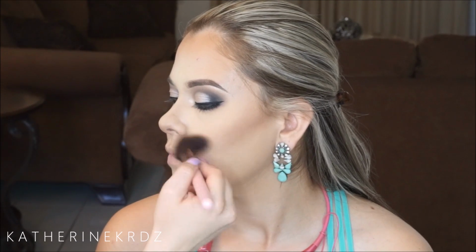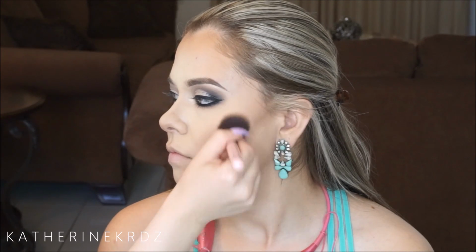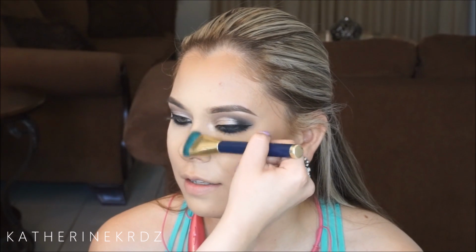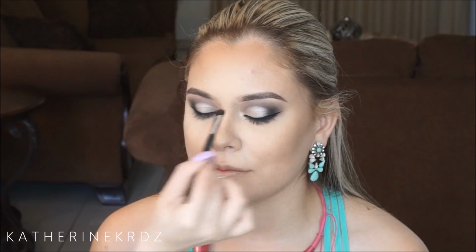I'm then taking a Luxie angle brush and with Anastasia's Fawn contour powder, just deepening up that contour a little bit more. First applying it and then using the flat side of the brush to blend it out. I'm also going to be doing the same thing for her nose contour, just redefining it with this flat Sonia Kashuk brush as well. And then taking a small eyeshadow brush, I'm just going to be using Fawn along her lip line just to reinforce the contouring that we did with her lips, and it creates a fuller effect.